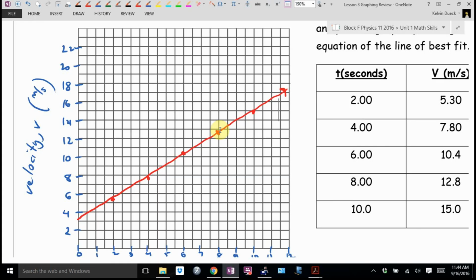So on your graph, try and find 2 points where your graph goes through the grid. The fancy word for that is lattice points, L-A-T-T-I-C-E. Try and find 2 lattice points. Mine are going to be right here and right here. Yours might be different. That's fine. When I mark these on a test, Mackenzie, I accept a fair range of values, not a massive range of values.